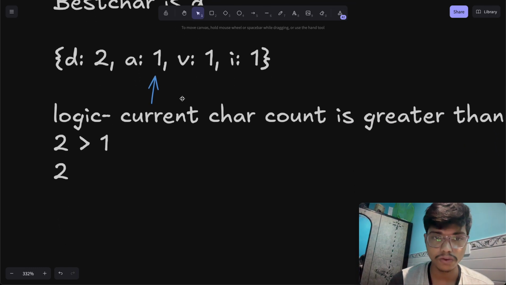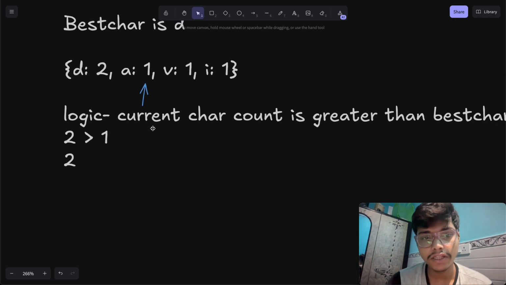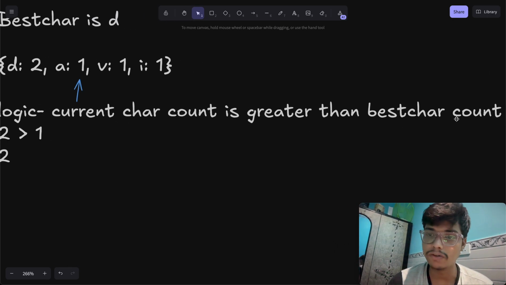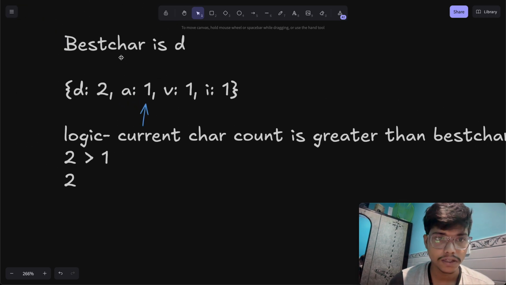So the logic will be: current character count is greater than best character count. Let's suppose our best character is d, which has a count of 2, and we are in the second iteration, which has a count of 1.